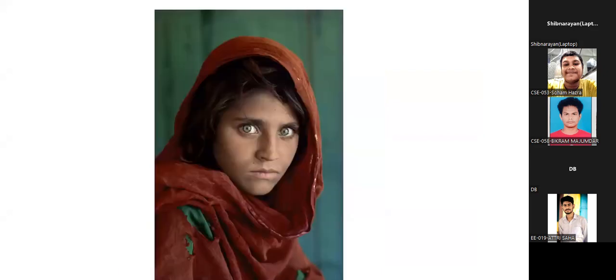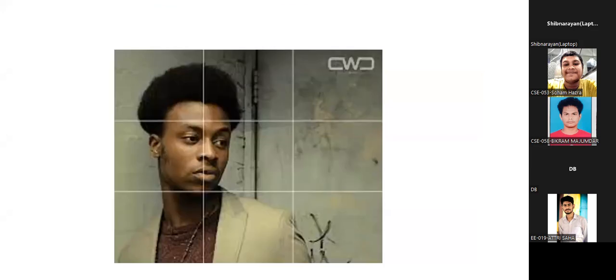All the 4 points are called points of interest. 1, 2, 3, 4. These 4 points are called points of interest. Actually, when we do portrait photography, we try to focus on the eye area. Okay, the eye must be in focus. For portrait photography, eyes must be in focus. Okay, so try to. Yes, sir. This is rule of thirds.